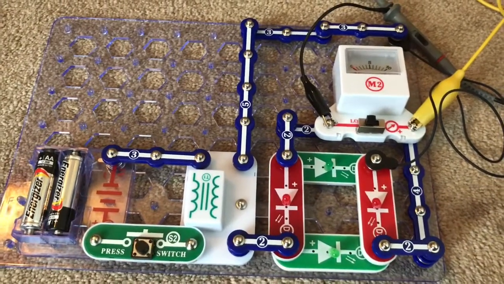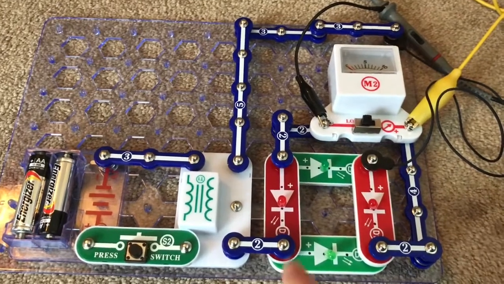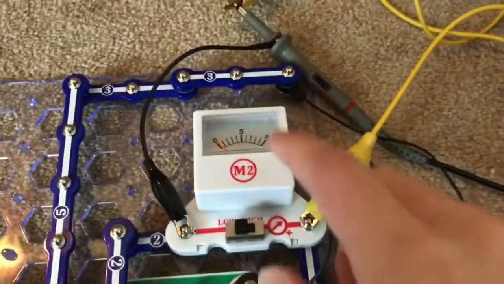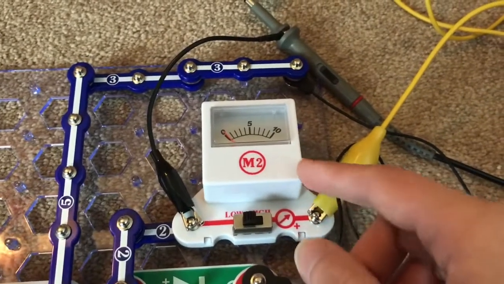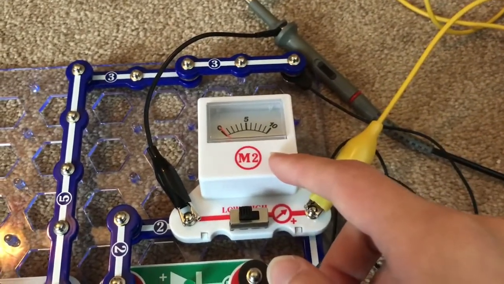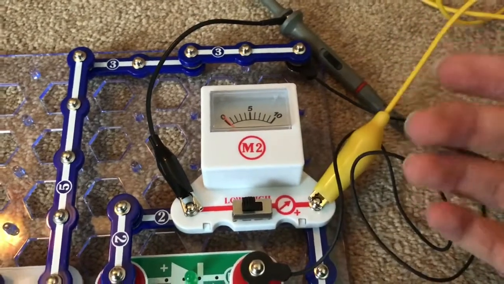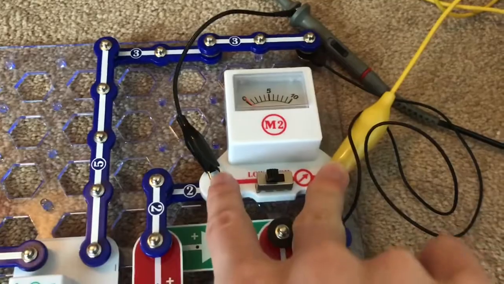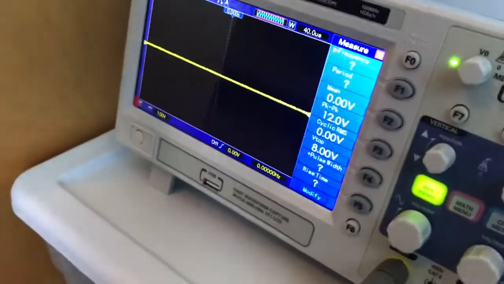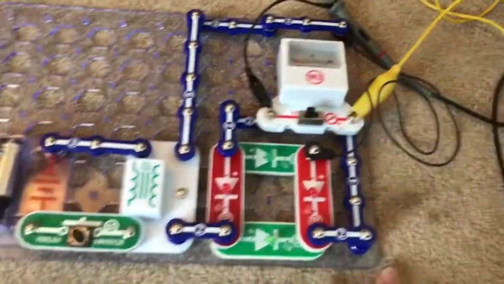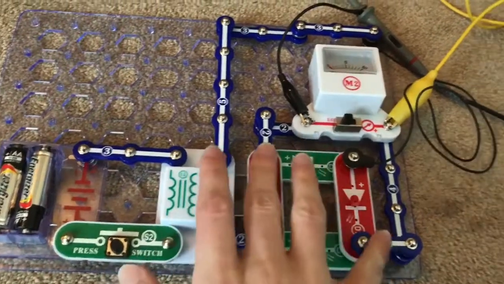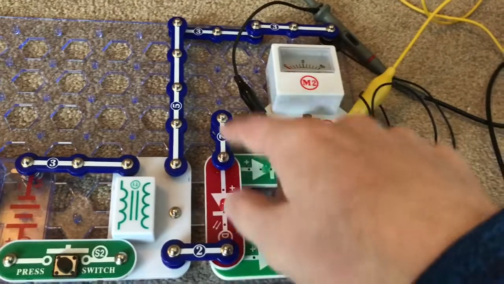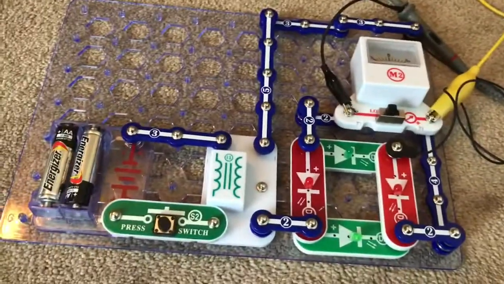So right now we have the output of the transformer going to here and here, and this right here is a current meter, and it's kind of a high resistance current meter, or just higher than it should be. So then we'll be able to probe across the ends of the current meter and then be able to measure them on the voltmeter. So from these two points where the current meter is, this is where the direct current should go.